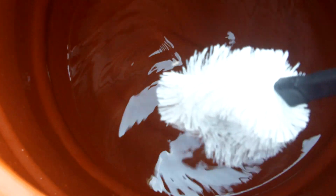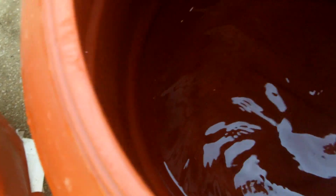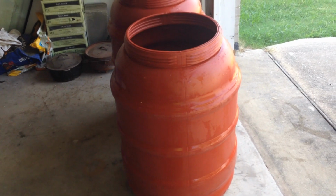I've done this one basically. Probably going to do it again just for good measure. I'm going to do both of them, and then I'll show you what I'm talking about filling them all the way up. So, alright, I'll be back. Alright, so we have moved them inside. They were sitting there. Now they're sitting there.